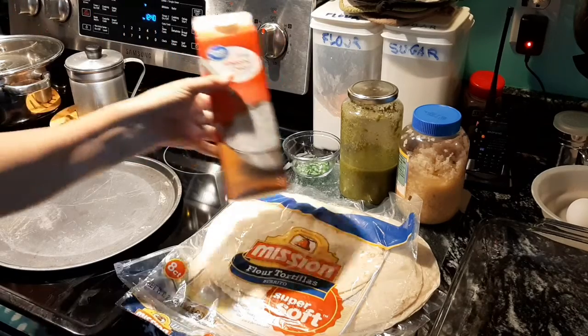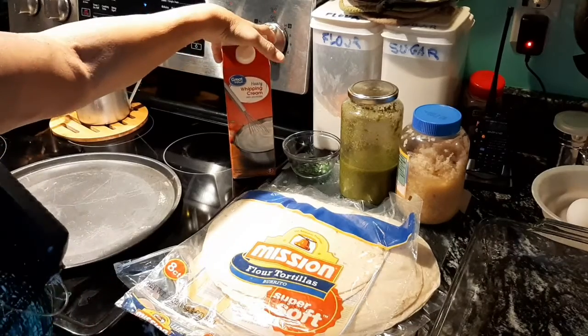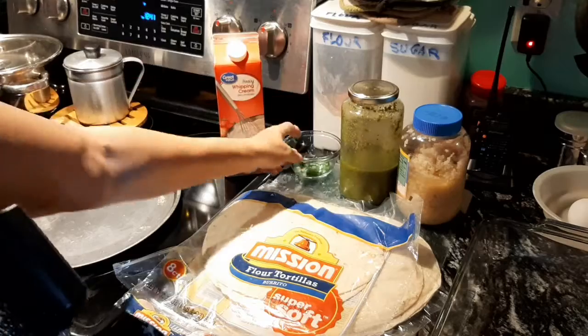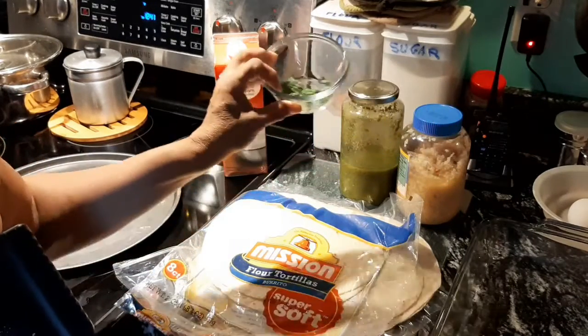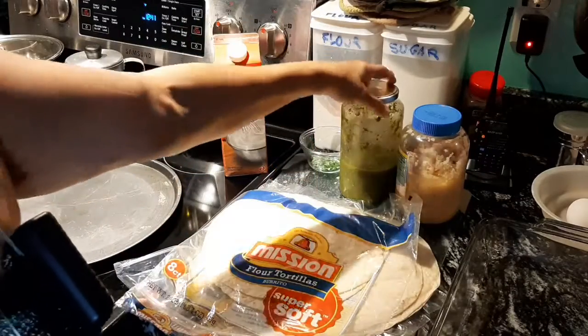We're gonna need 2 cups of heavy whipping cream. If you don't have that, but you have half and half, that'll do. Or regular milk, if that's what you have, that'll do. Okay, I'm gonna sprinkle a little bit of scallions or spring onions from my garden over the dish once it's done. That's optional, you know.